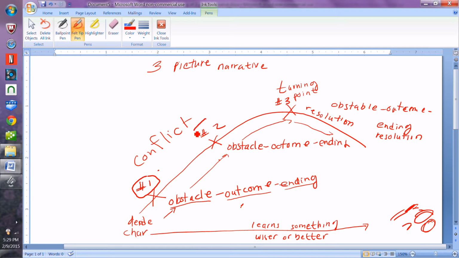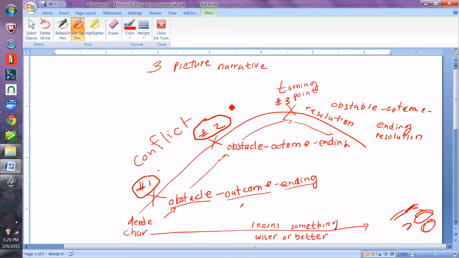And then you're going to have your picture 2. And ideally, you're going to create an additional conflict. You're not going to have this conflict and outcome and he overcomes it. So here he has shaky hands and he's going up against the best shooter in the state. And so every time he goes up to shoot, he feels this tremor in his hands. Then, let's say he has this tremor he's having to deal with and he's doing these exercises.